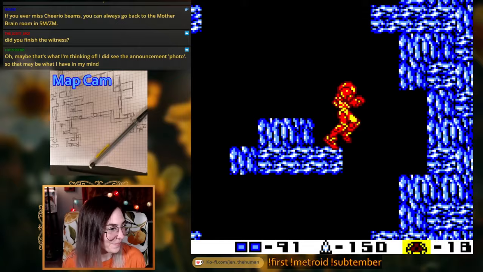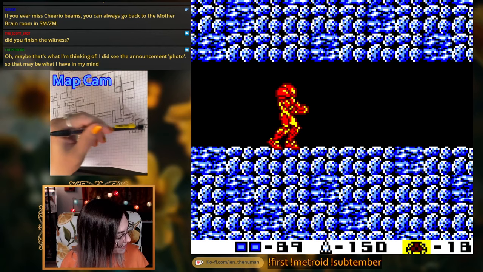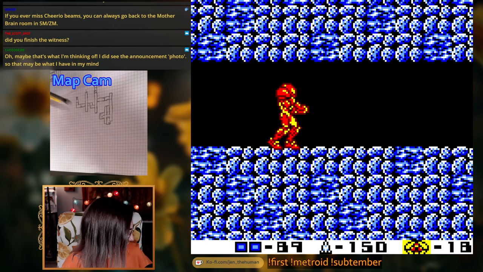Where does this go? Is this where we came in? No, this is that other super long hallway. Oh, and then there's a save station at the end of this. And it goes to this area, which has the Metroid that we don't know how to get to.